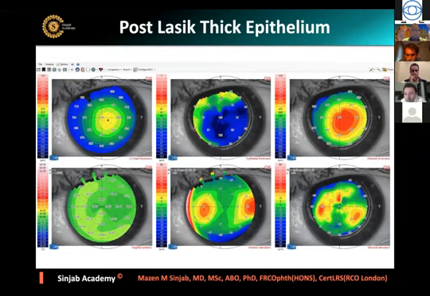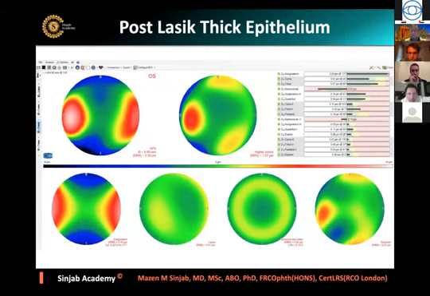And this is the hexa maps. As we see, there is very thick epithelium, almost 100 or maybe more. The high order aberrations are very high, 1 point something, on account of spherical aberration, 0.54, and the residual, which is mainly the trefoil, which is 0.83. The coma is high as well, 0.4. So the patient is suffering from the high order aberrations.